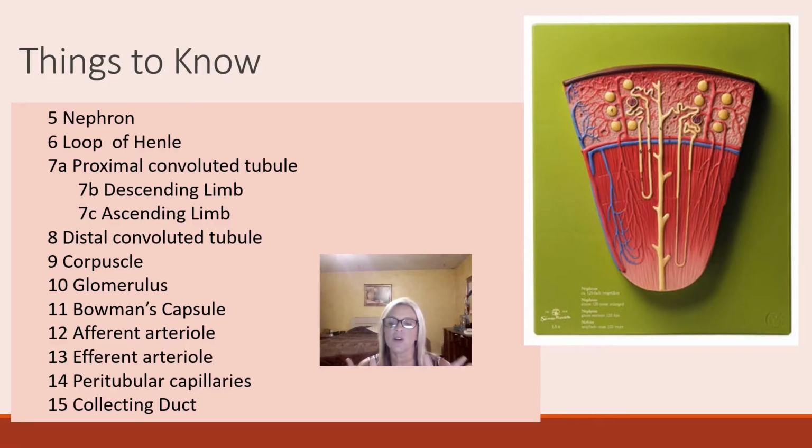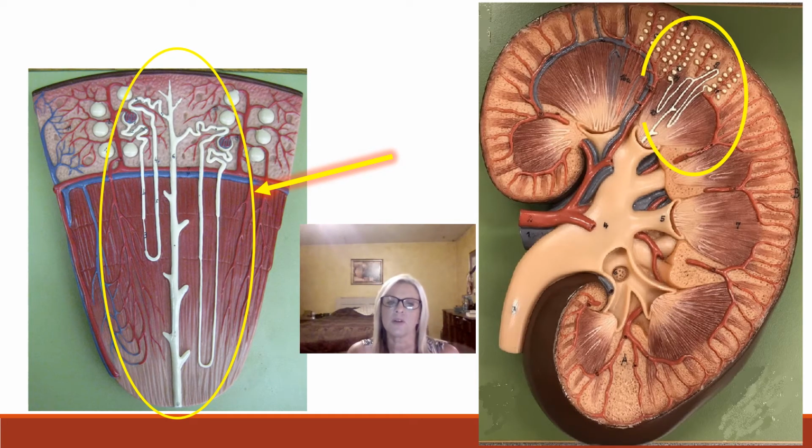All right, so here is your really important functional unit of the kidney, the nephron, and then we're going to look at all the parts of those, the ascending limb and descending limb, and hopefully we've already done lectures so you understand the importance of things like the vasa recta and the countercurrent exchange multiplier. And this is really important to understanding the functioning of the kidney. I'm sitting here thinking perhaps it is actually better to watch this video before the lecture, but you may want to go back and forth between the two. It may help you to understand things better.